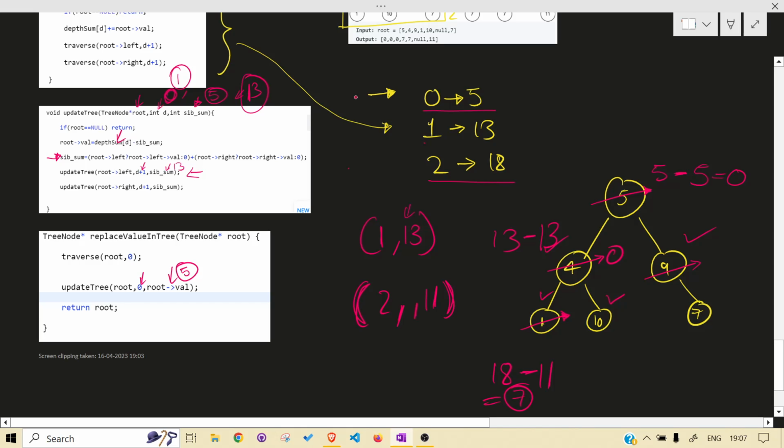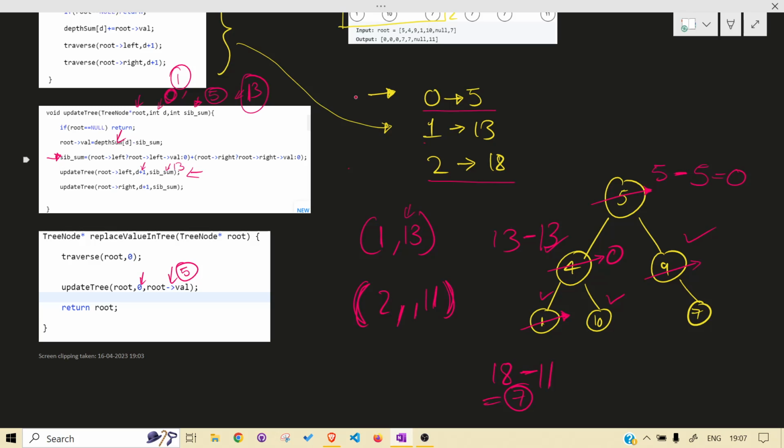This is how it's done. Now after right, we get to null. We just return it and go back to the left. Now from left we get to the right part. In the right part, the call is the same, 2, 11. We are again at depth 2, so the level sum is 18 minus the sibling sum, which is 11.